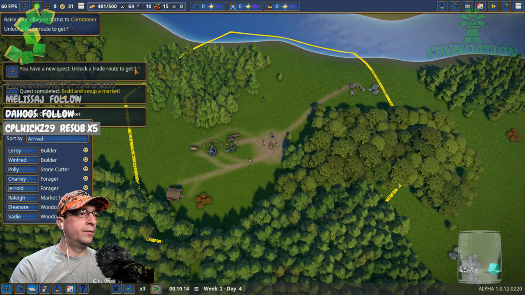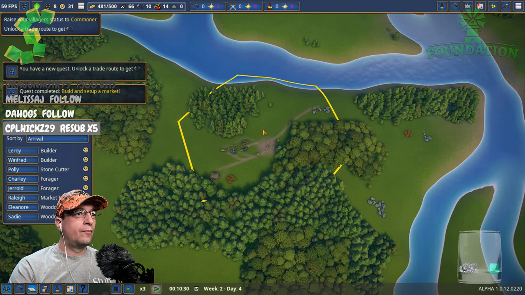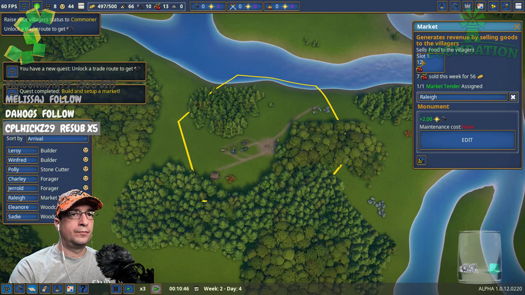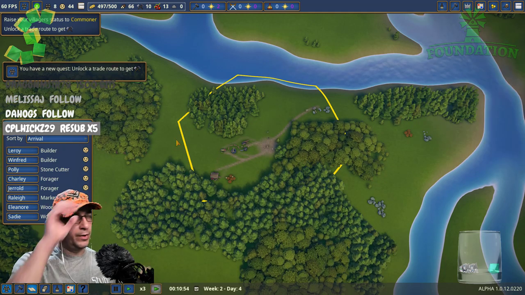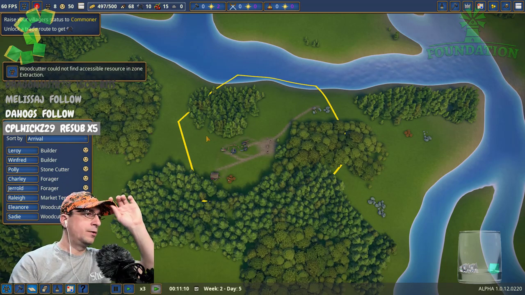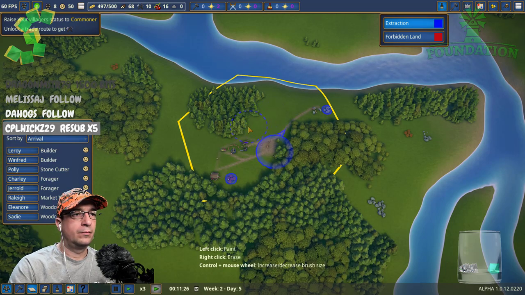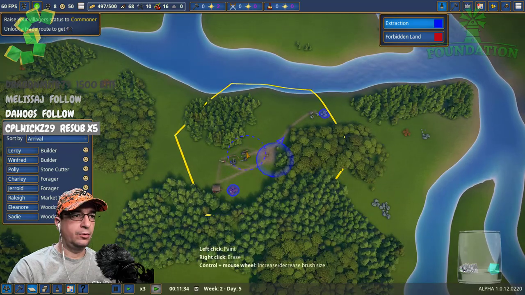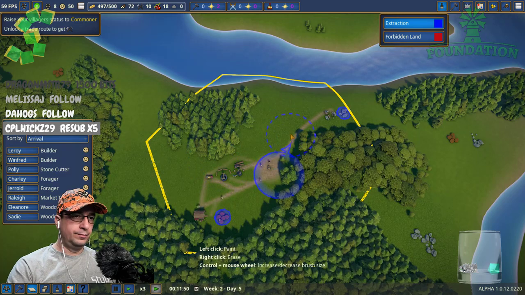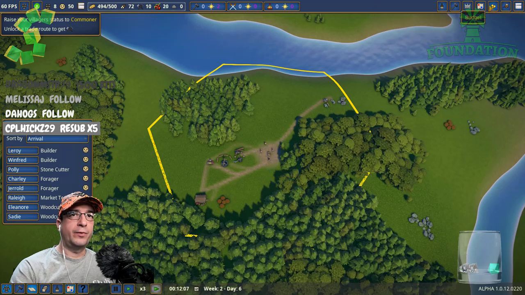Oh, to get, that's actually to get quests, right? You've done that, so we need to go to Commoner. Oh, by getting a trade route, that's what it is. Wood card cannot find wood. We are selectively cutting a little bit. Make some space here. They'll pull that out, then we'll start doing over here to make houses. Gut's gonna be hitting us any minute here.